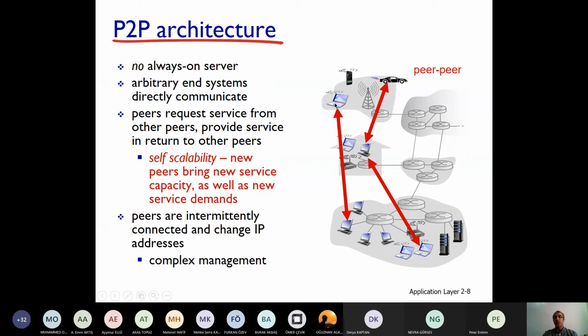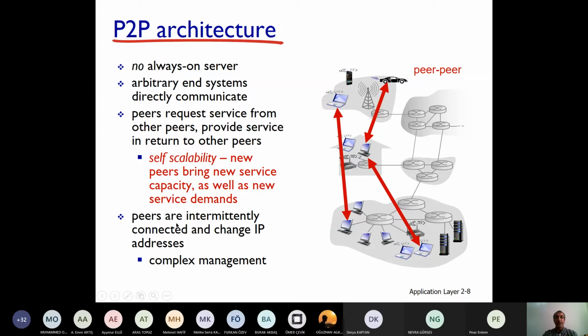So if you want to add yourself to this peer-to-peer network, you need to open your computing resources to the network so that the others can also take the benefit of these resources. They can utilize your computing resources, basically your computer or your smartphone.